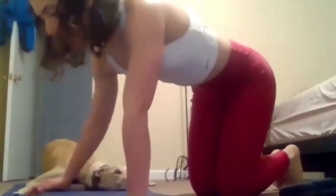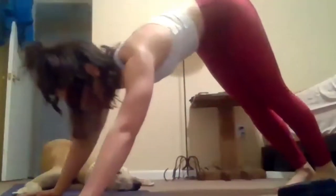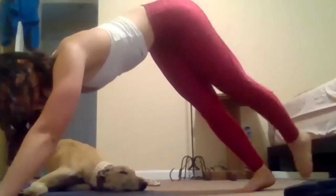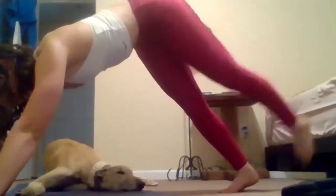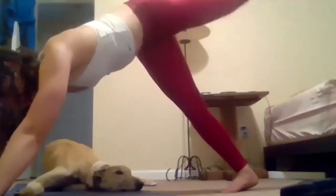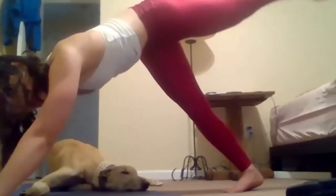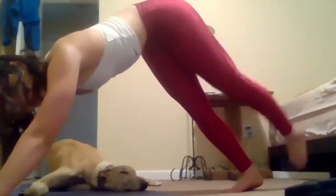Going into our standing splits next. Lift it up — I don't care which leg you're doing, just keep that hip low. Go ahead, make the correction if you need to. Tap and lift. We've got 20 seconds left here. Really squeeze the glutes as hard as you can, pushing that hip a little bit closer to the floor. Get the hips high in the air.